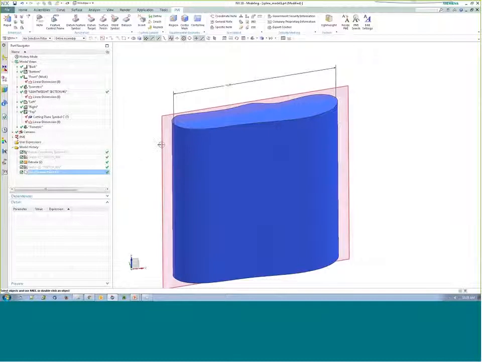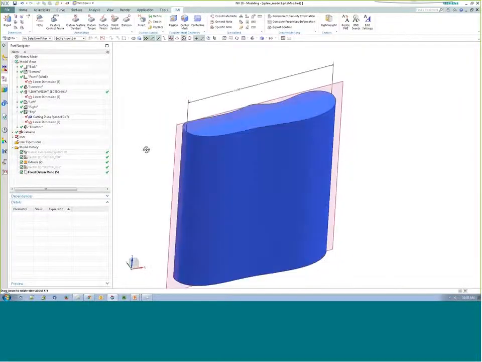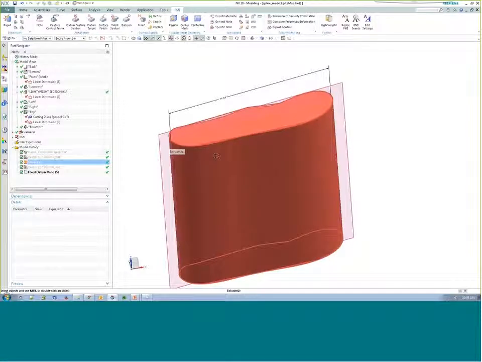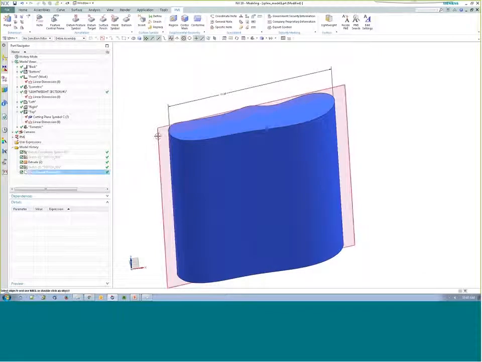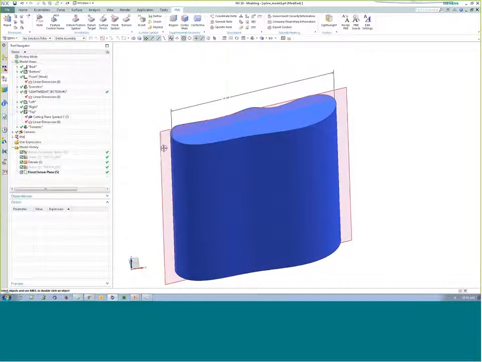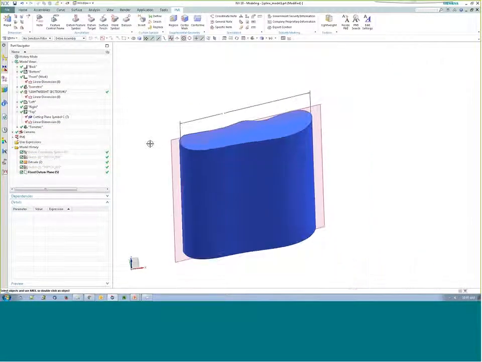It seems like a little bit of extra trouble to go through to do this, but one important thing is that if you want a dimension on something like an arbitrary curve like a spline, it's important that you know what you're dimensioning off of. If you were creating a drawing, you would very likely create a fixed datum plane and a section view of that element anyway, so that you could make sure your dimension was not grabbing an unintended part of the spline. And here, we can, in a very controlled way, create the plane that we want to dimension across, and then add that dimension, and that dimension is now available to us downstream for any purpose that we have.